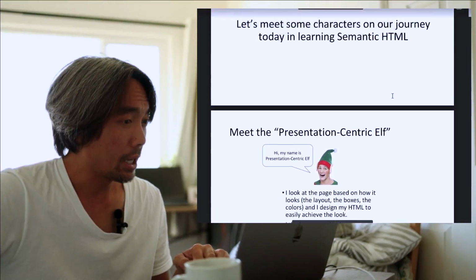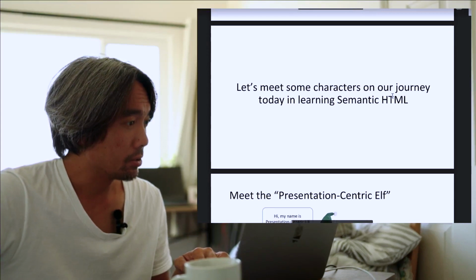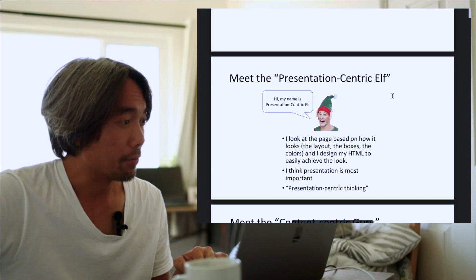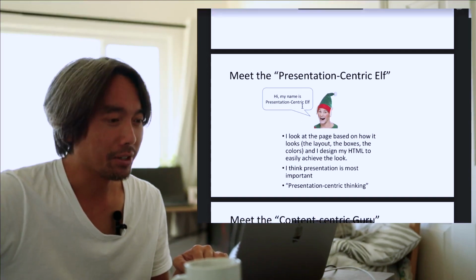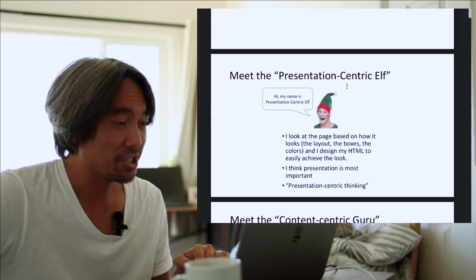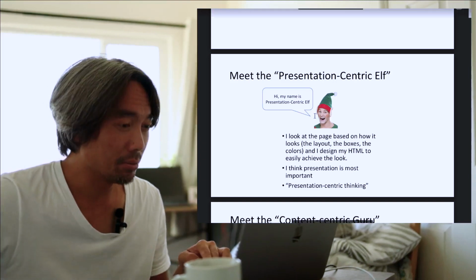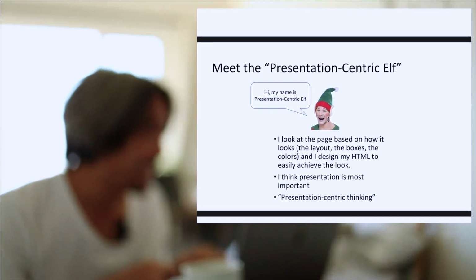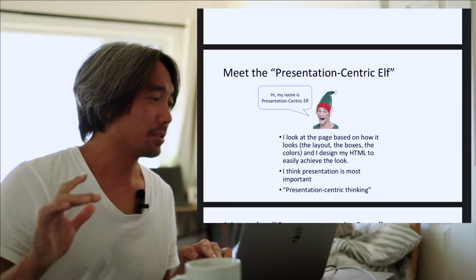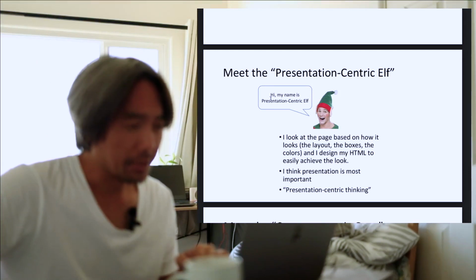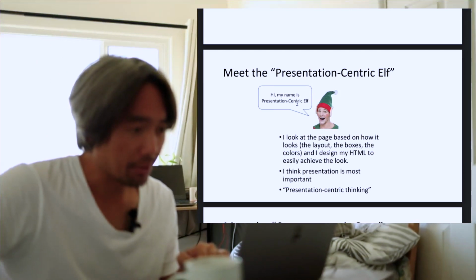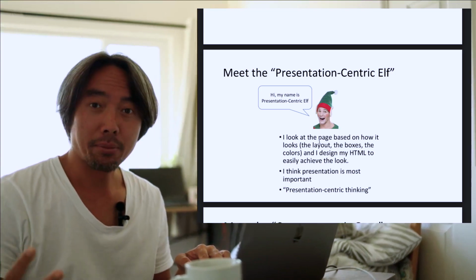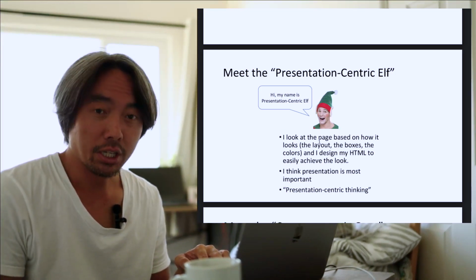So today we'll have two characters on our journey to understand semantic HTML. The first character we're going to call the Presentation-Centric elf. So meet the Presentation-Centric elf. I need to focus here. Hi, my name is Presentation-Centric elf. I look at the page based on how it looks, and I design my HTML to achieve that look.